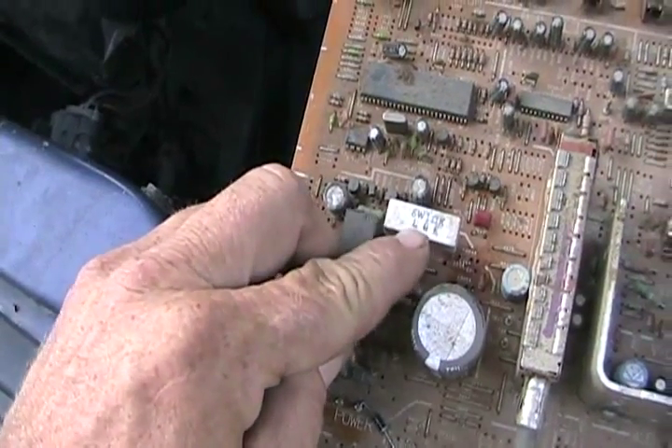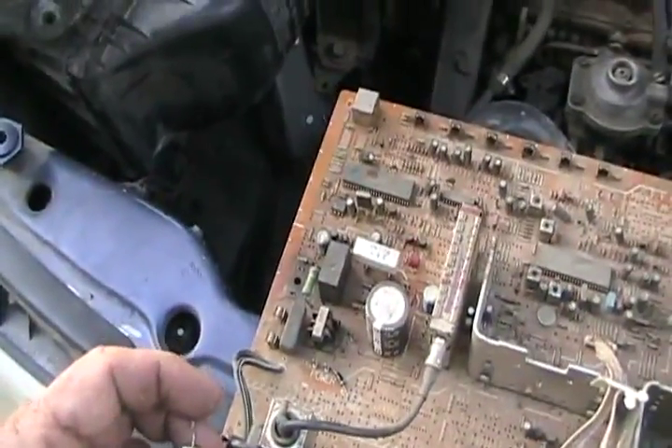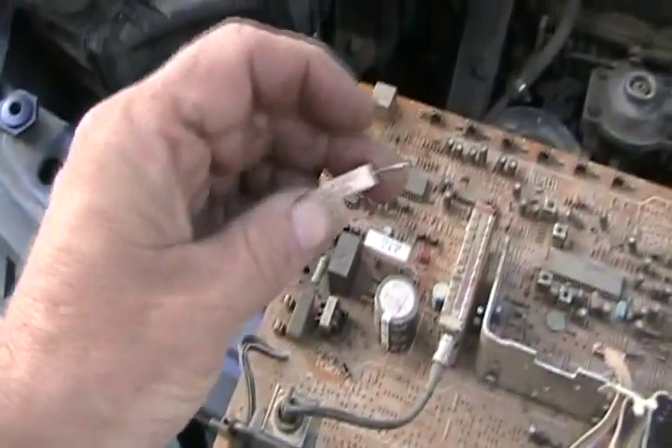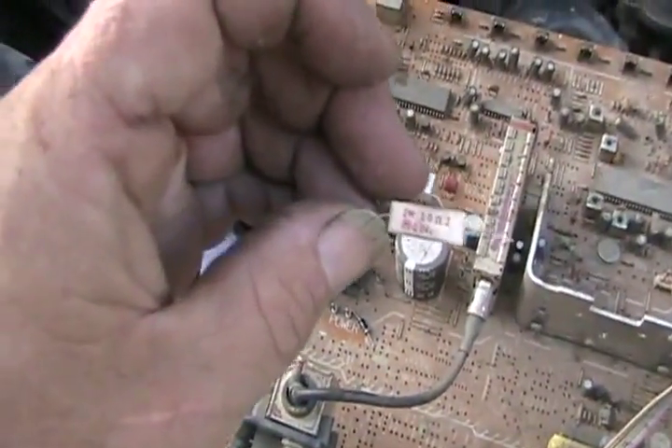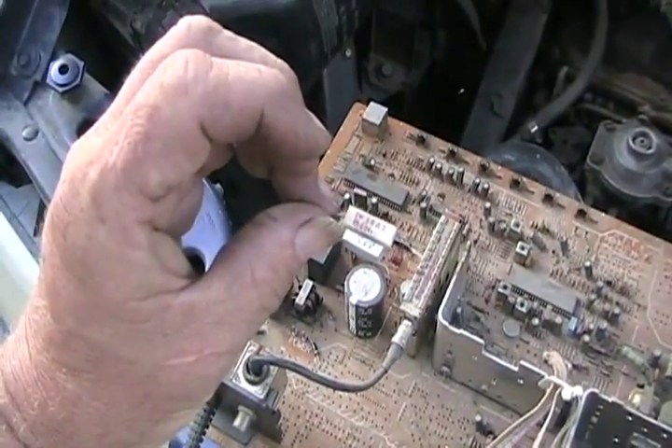So I took out a 1,000 ohm resistor and put that in the circuit to the positive. Well, that didn't allow enough voltage through, so it didn't fire up the alternator. So I took out another resistor from the power supply area which is 10 ohms and tried that. That seemed to make everything work, but the resistor sure got hot after running for a while, so I knew that wouldn't last long.